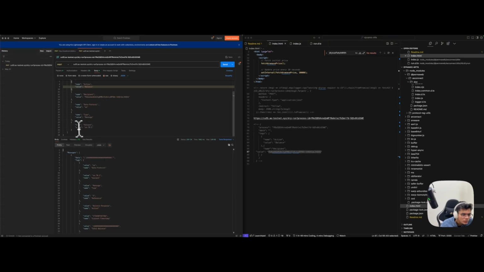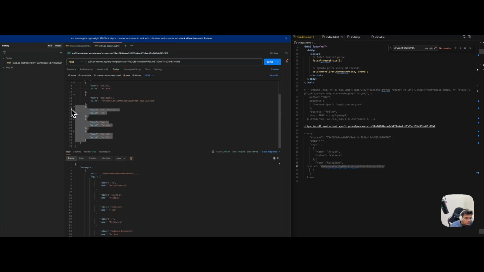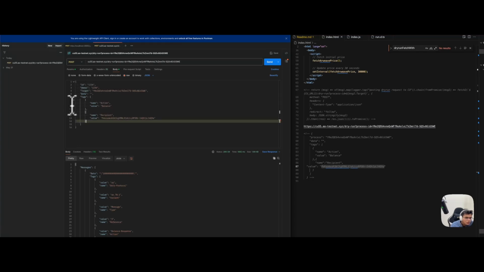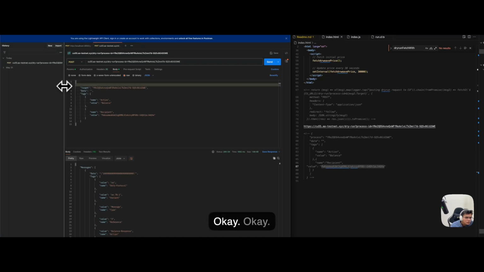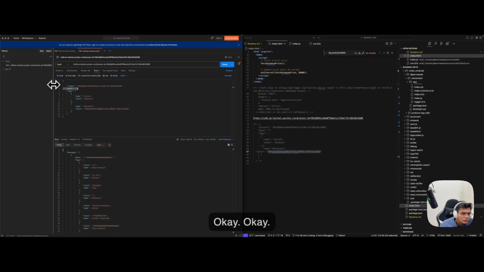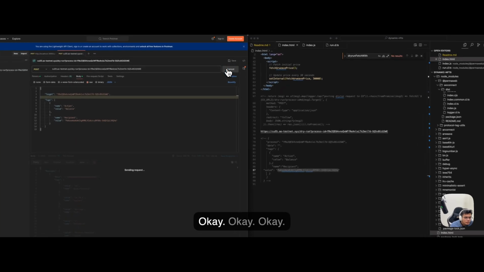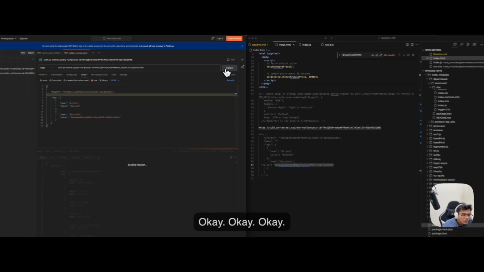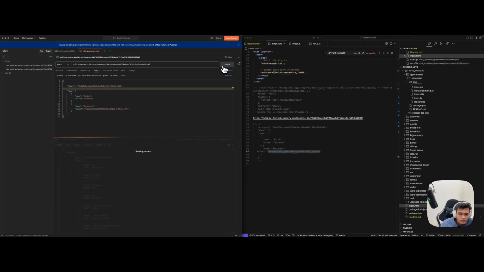Now let me check what if I remove all this and this and this. Will it still return something or no?